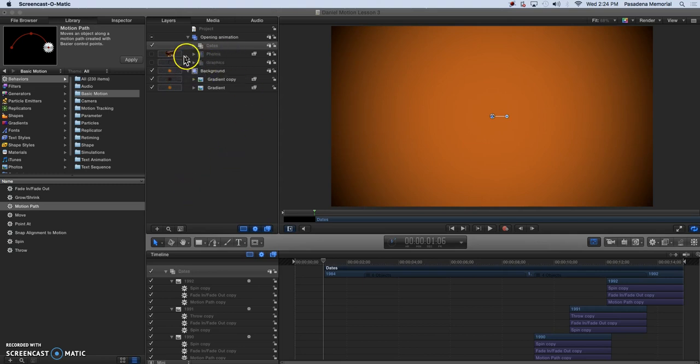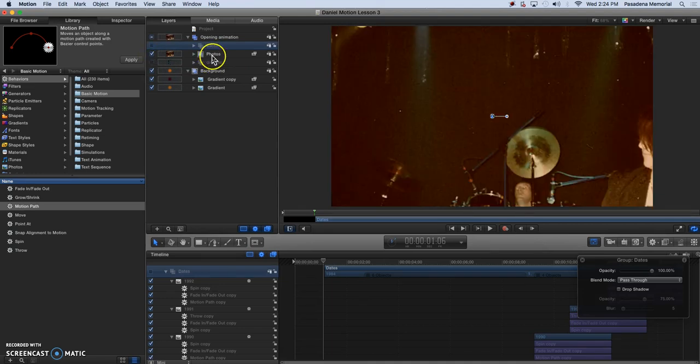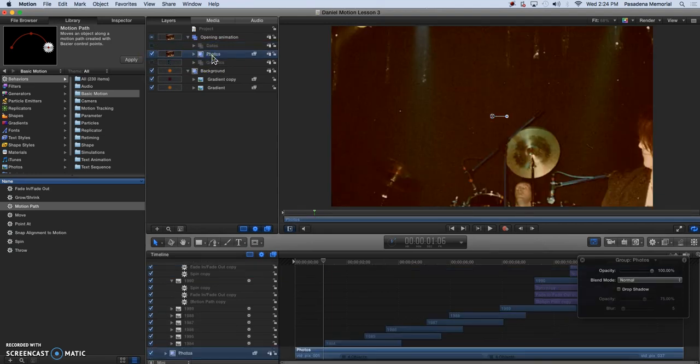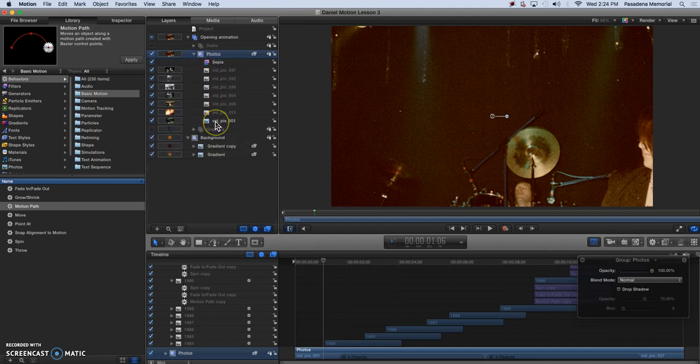So we're going to have the dates turned off, and we're going to turn on the photos. Now to make this work in our photos group, I'll open it up so you can see them, we need to actually create a 3D group.